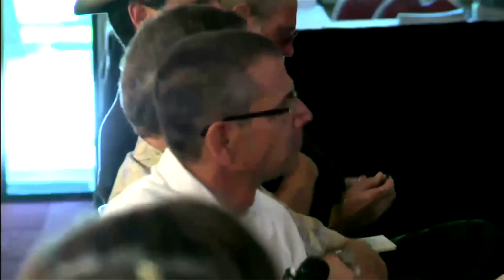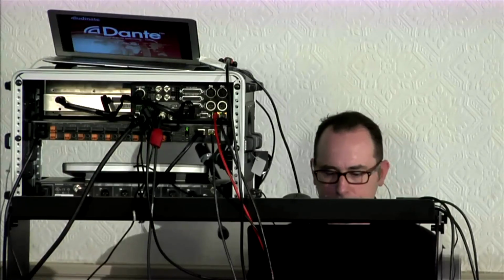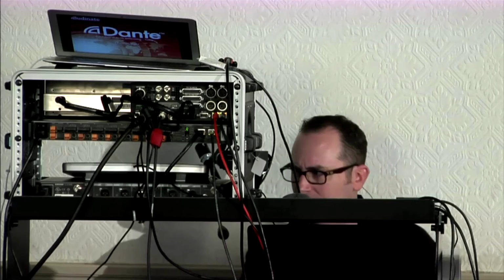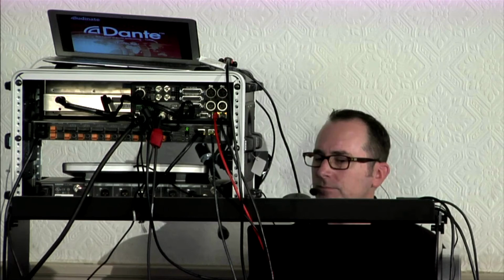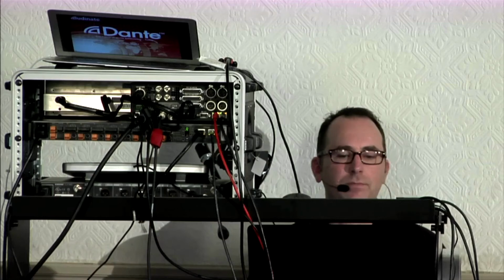About the only thing you can do, if I put in a wireless access point on this, I'm not even sure if Dante will work. Will it, Landon? Dante will not currently work over Wi-Fi, but we're actually making a change so that you can use Dante Controller over Wi-Fi. However, the actual audio transport has to be on a wired connection. Yeah.